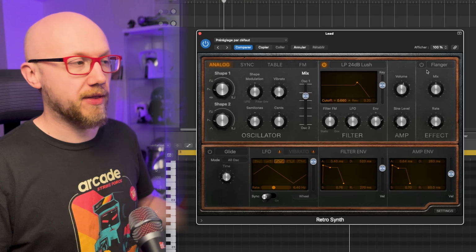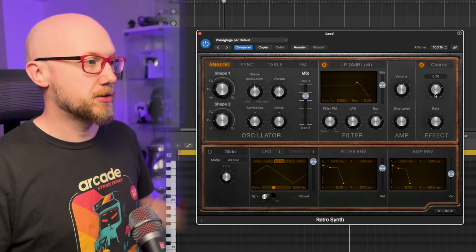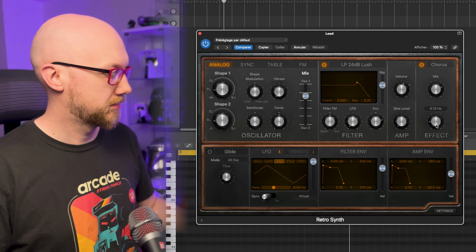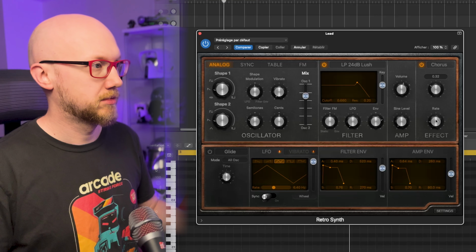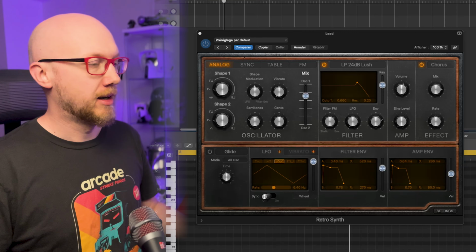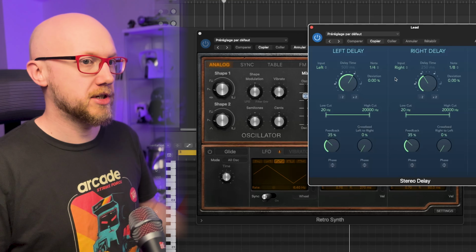One cool thing with Logic Retro Synth is that you can add a bit of chorus right there. I like a slow chorus. Now for it to sound a bit more fun, let's just add a stereo delay directly from Logic.